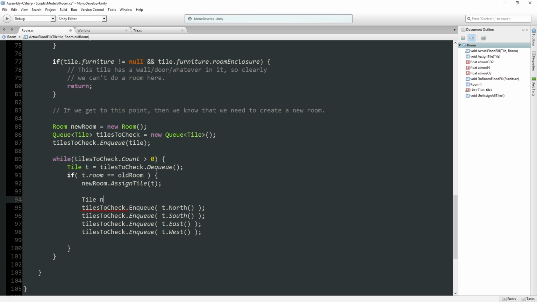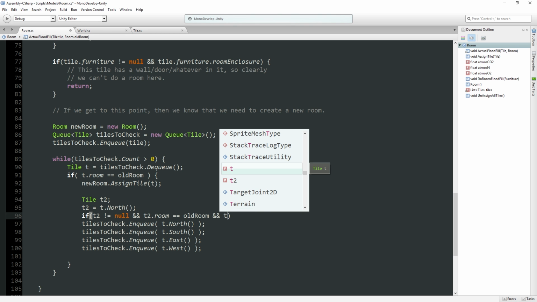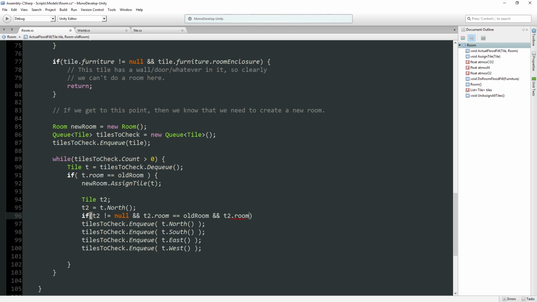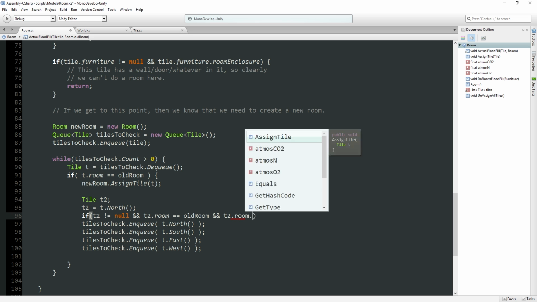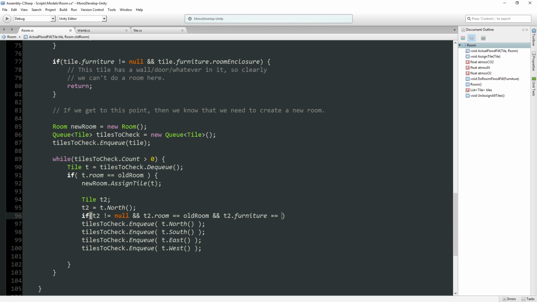Tile n, or t2, because we can just keep reassigning t2. So t2 is equal to t.north. And then if t2 not equals null, and t2.room is equal to the old room, and t2.furniture is equal to null.